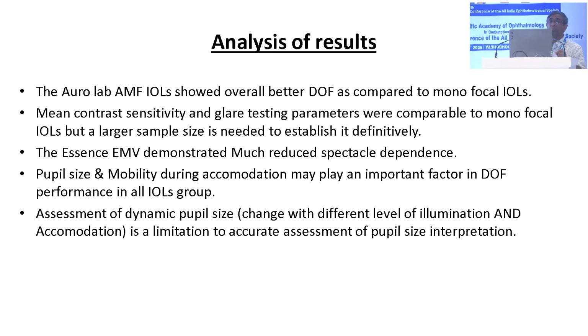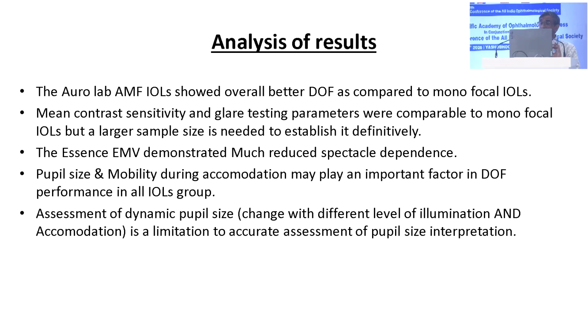This is important, that pupillary size and mobility. This is something all of you should do. Look at the pupil size and look at the pupillary mobility before you operate on the patients. If for any reason a patient has a fixed pupil or a larger pupil which is not reacting, then please do not go for any kind of a multifocal lens.